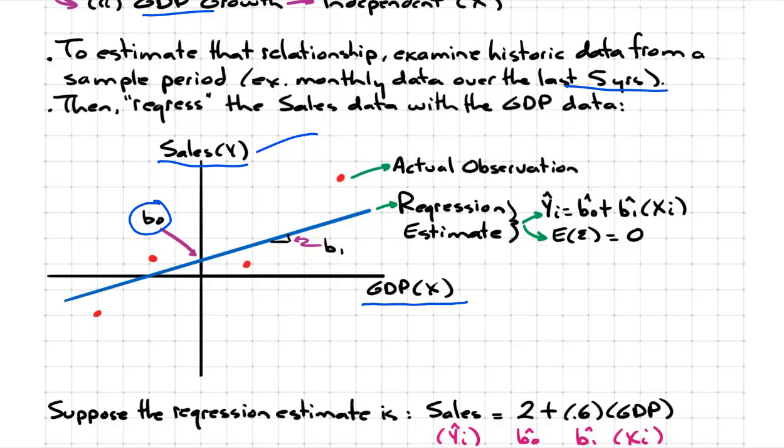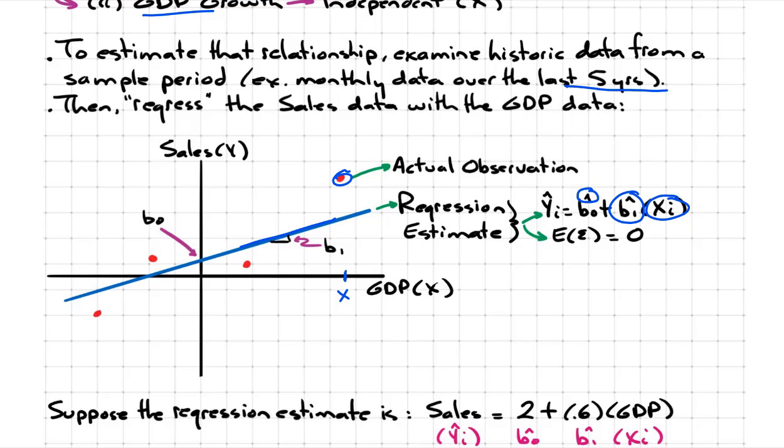So again, let's go back to constructing the equation of that regression line. So we start with B0, or I should say an estimate of that intercept term, because remember, this is just based on a sample. Then we go up a slope, and the slope is measured by beta 1. And then, let's just suppose we're trying to plot that number. So you're going up a slope, and then you stop where you get to the value for GDP. In this case, it's the independent variable, and there it is.